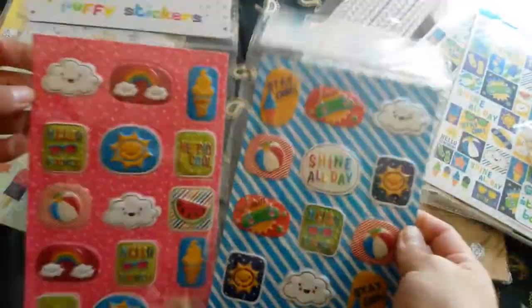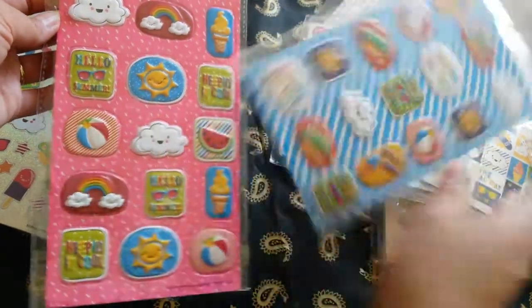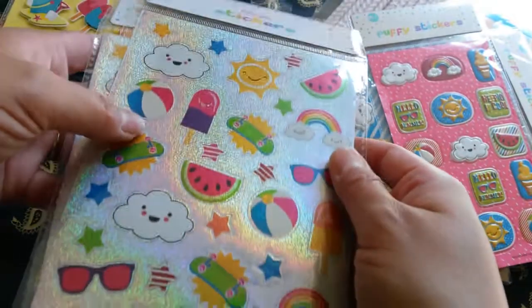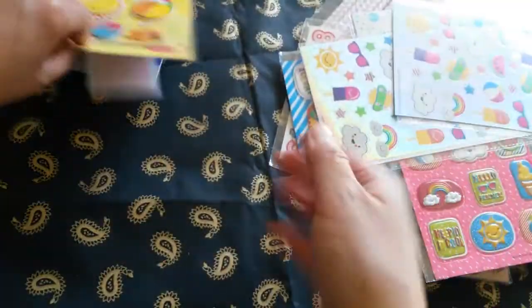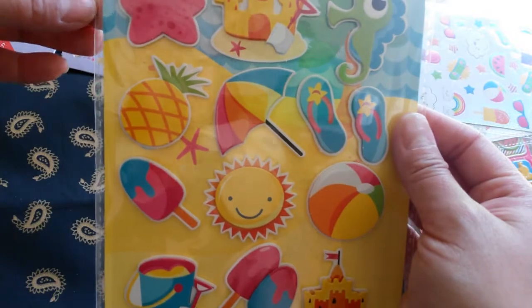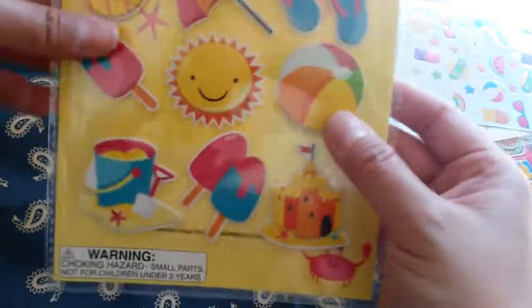So there's this one right here. I love this rainbow one. I got two sets of this. You get 66 stickers for $1.00 and it's just holographic with all cute summery designs. This one right here is $1.00 — these are dimensional beach stickers, includes one detachable placing at the back.